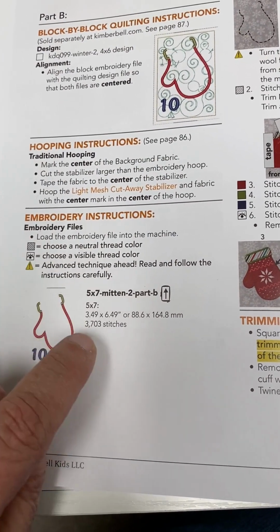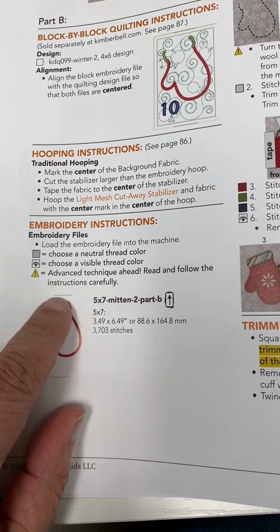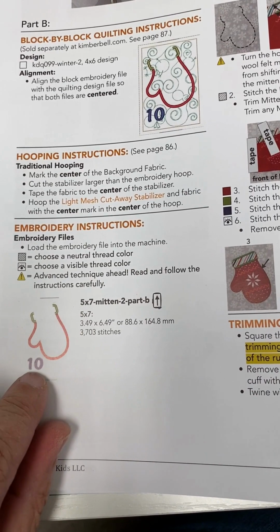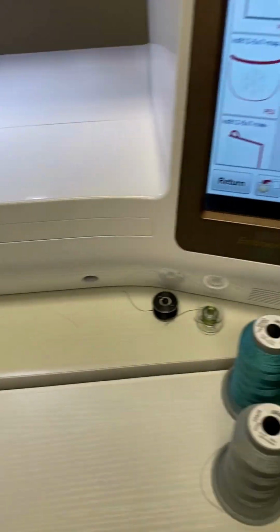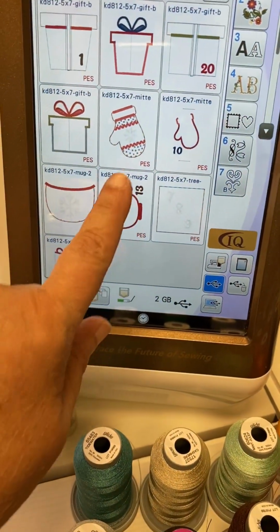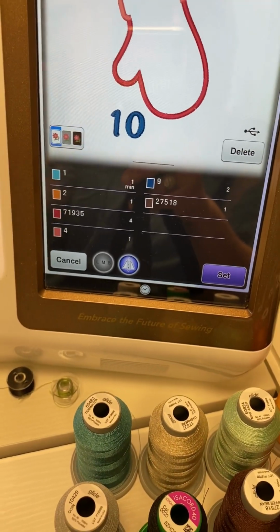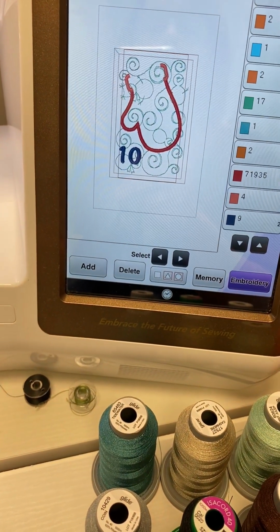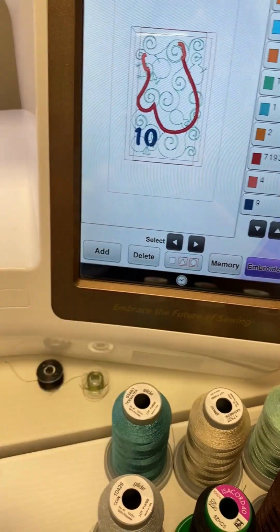And I'm going to load our embroidery file, and we're looking for the mitten part 2, or mitten 2 part B. It has the number and this satin outline. So I'll show you on the screen. This is what we just finished. This is what we're going to do, and I'm adding that to my design, and there we go. So we are now ready to embroider.